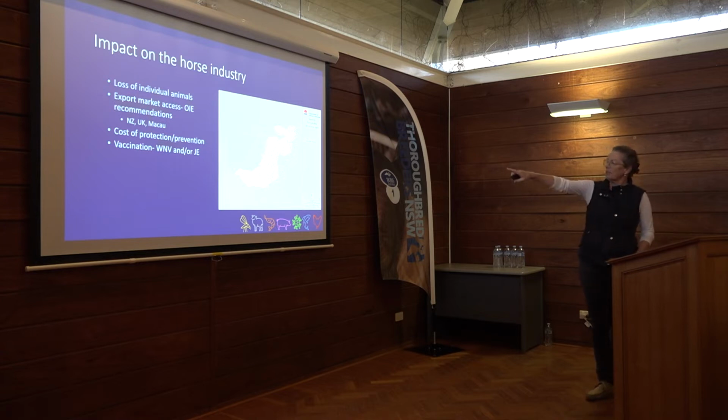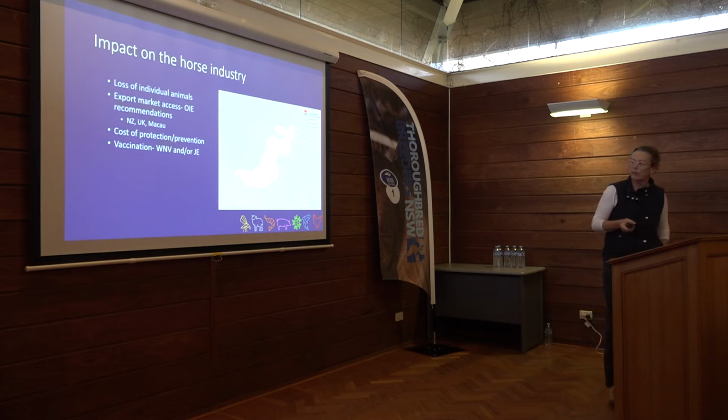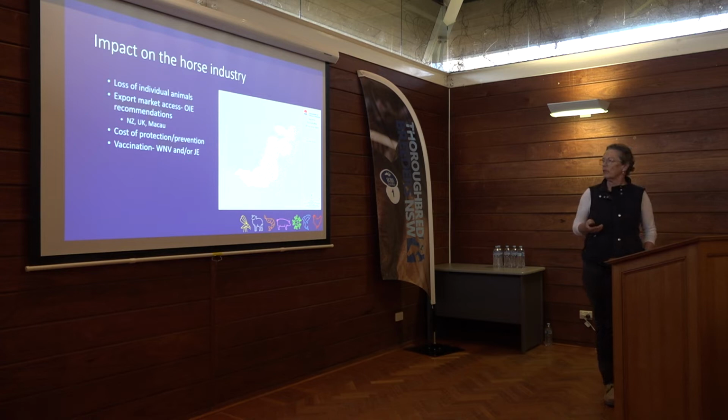So you can see that's basically the area that was affected by that 100 kilometre radius. And the Department of Agriculture, Fisheries and Forestry in a federal capacity did a heap of work with New Zealand to try and get that lifted, and after about 3 months we managed to get that lifted. So it's now only if it's occurred on a property. But for some time we had to move horses out of that zone to a free area for at least 21 days prior to export. So you had those sorts of things affecting you as an industry in perfectly healthy horses, let alone the effects on individual animals.